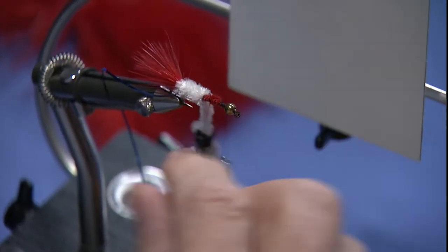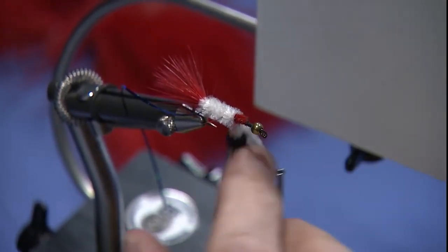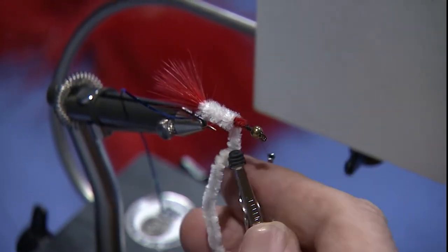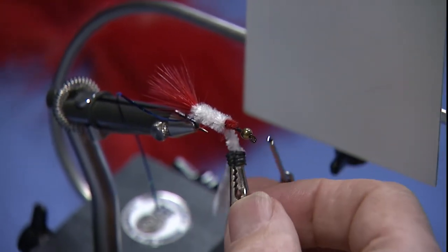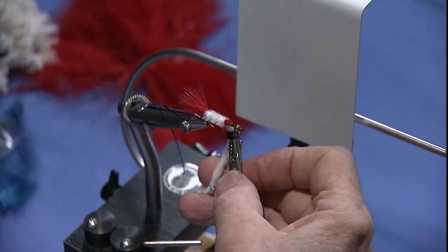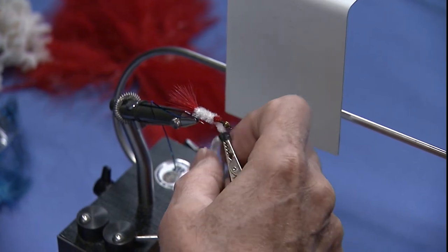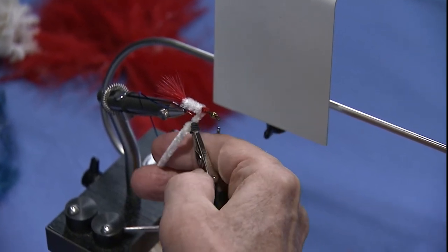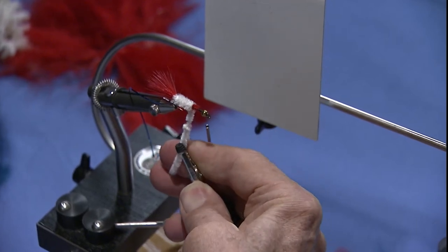So go ahead, get this up. I'm going to count on that chenille to keep that bead from sliding back. I'm going to have to catch my chenille with two fingers here and just slide my alligator clip down just a little bit to give me a little more working space on that chenille. Okay, that ought to be good.